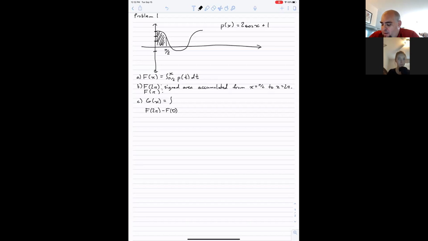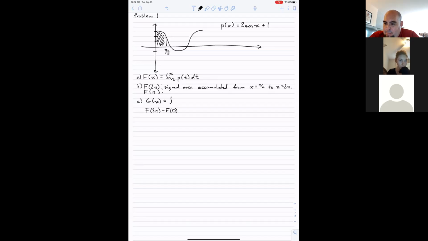Someone else from group 1, fill in the blanks in this integral for me. We can also use an integral to find this signed area on that interval. What would that integral look like? So would the integral be from 0 to 2 pi? Let's do 0 to x so we can choose x. And it should still be P of t dt, right? Yep, P of t is the rate of change. So that's exactly it.